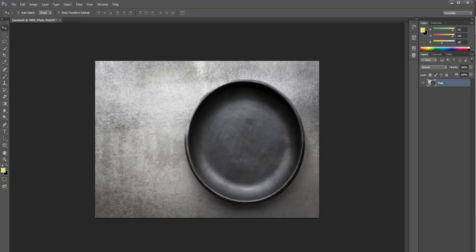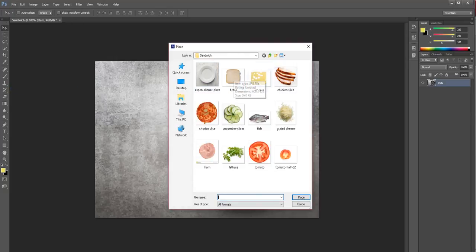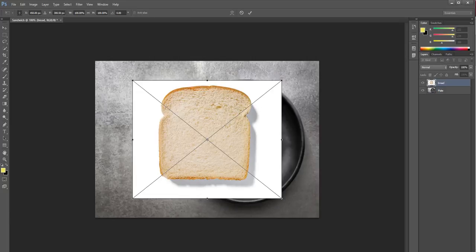So now we're going to insert the other objects. So make sure at this point you do have them all in your area, all those images for the sandwich, because I'm going to show you a new way how to place images into Photoshop. So it's exactly that, using the Place command. So File, Place, and then you select your image, and then you place it in Photoshop. As you can see, there's a difference. It already places it into Photoshop, but it places it as a smart object.